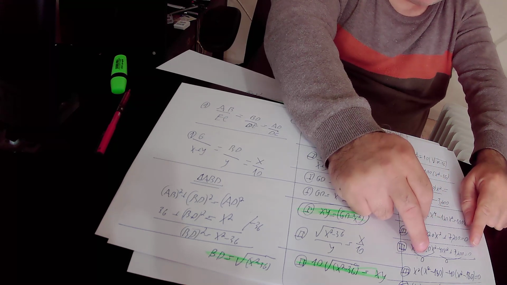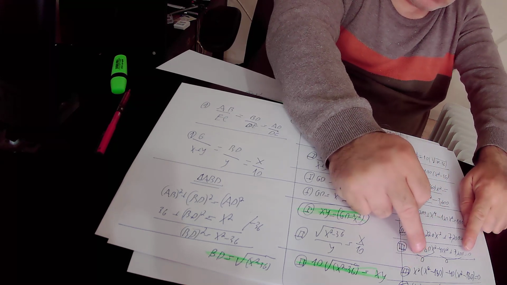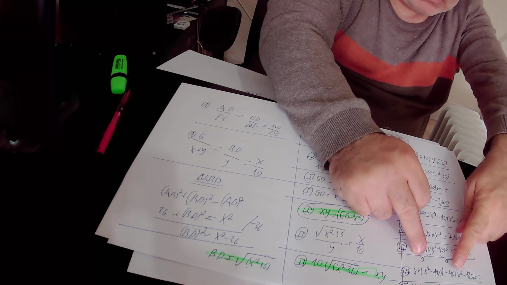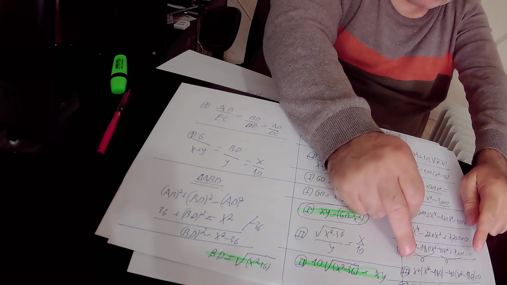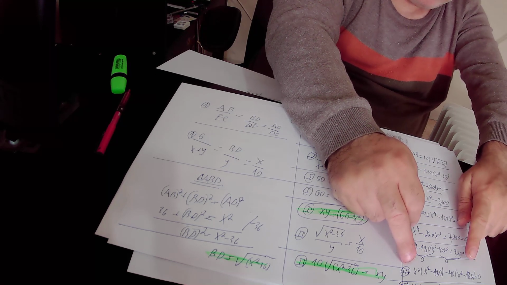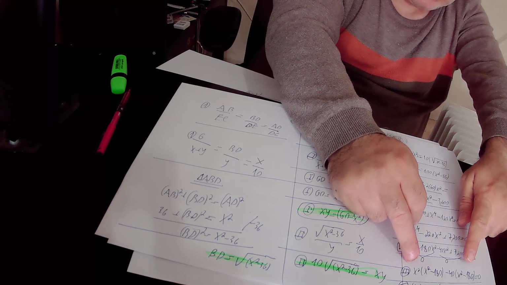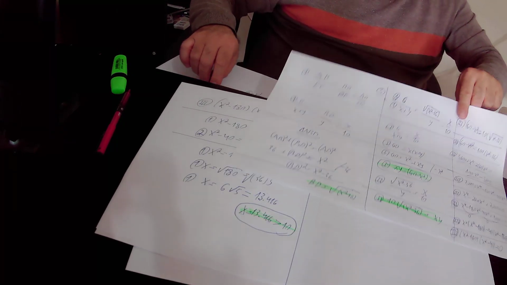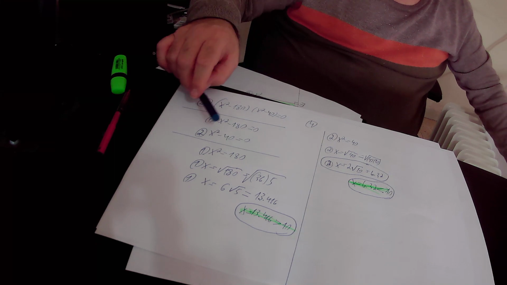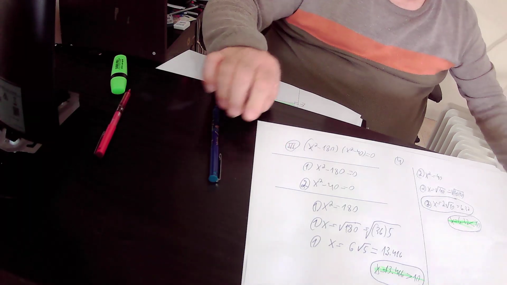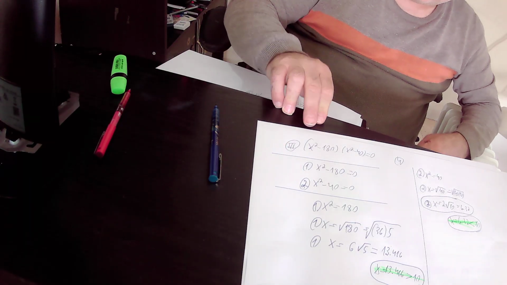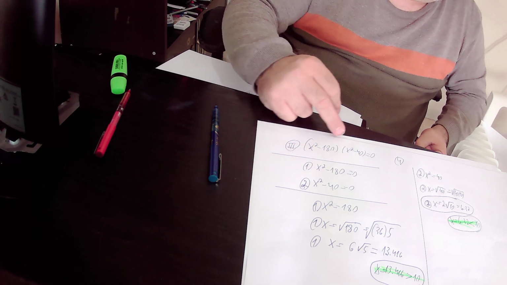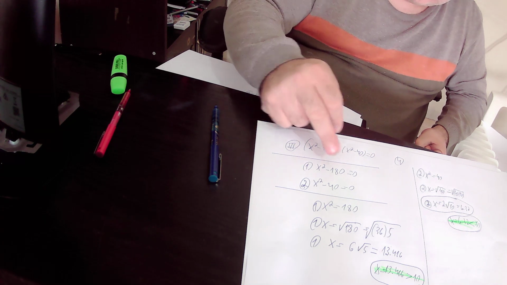Then we took x squared minus 180 as a common factor out of those two expressions, so what is left inside the brackets is x squared minus 40. So in conclusion, we got that according to equation number 3, (x squared minus 180) times (x squared minus 40) equals 0. So here we have two possible solutions for x. The first solution is x squared minus 180 equals 0, and the second solution is x squared minus 40 equals 0.